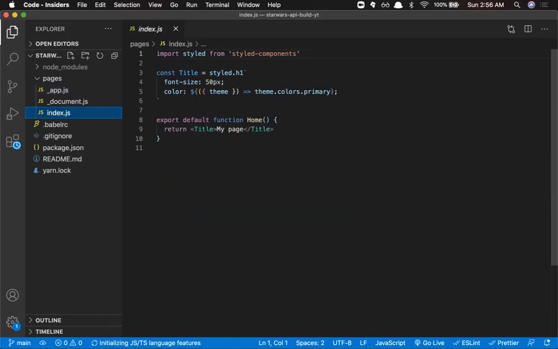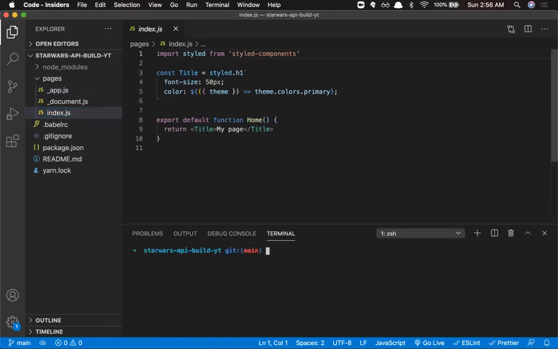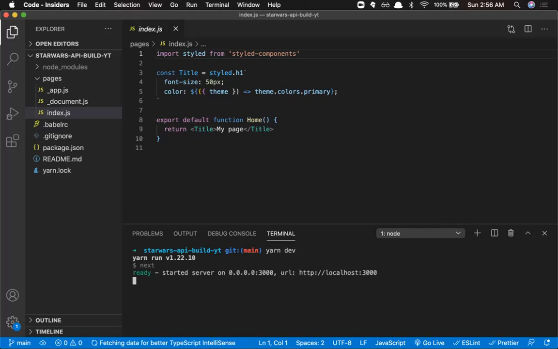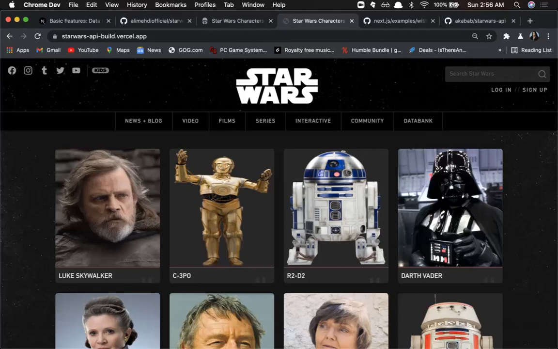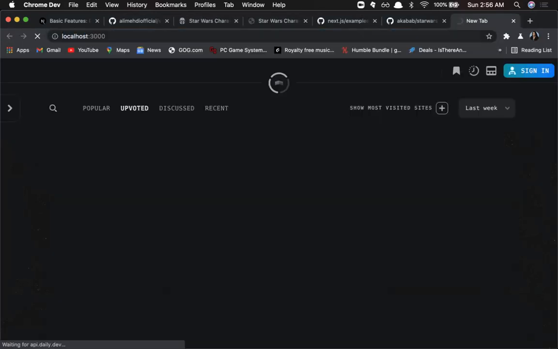If you open the terminal by pressing Command J, and since I'm going to be using yarn, it's a bit different in Next.js. You don't say yarn start, you say yarn dev to run a server. If you're using npm, you have to say npm run dev, as opposed to yarn. And it's going to start a server for me on localhost 3000. So I can just navigate there and open it on my localhost 3000 here, the server.